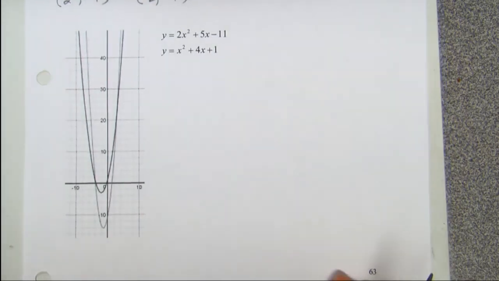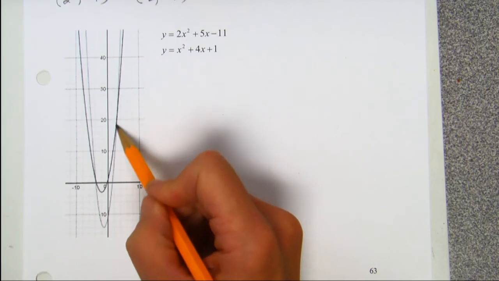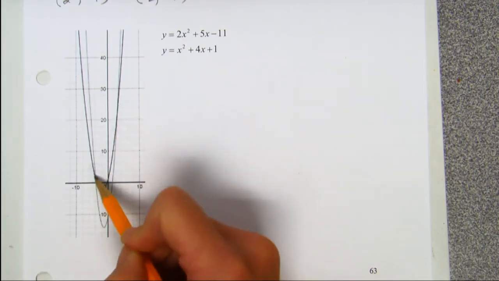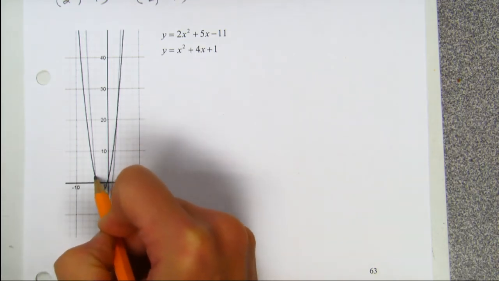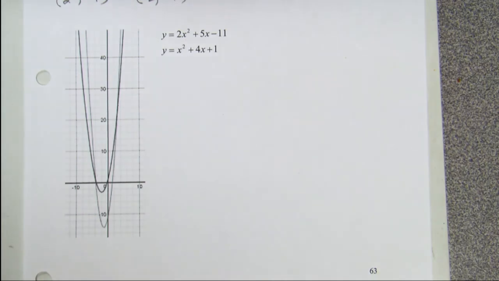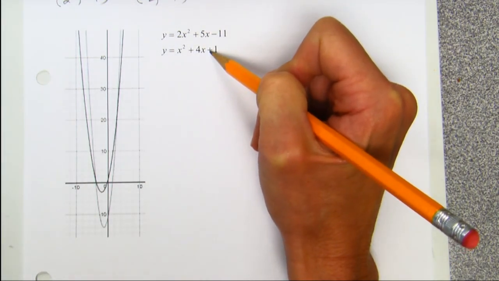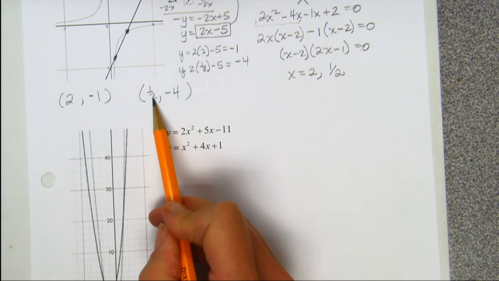We have 2 parabolas. It is almost impossible for me to find the exact point. I mean, it kind of looks like right here, but it could be right here. This one looks a little bit clearer, kind of right there, but it's still very difficult to find exactly where they meet. That's why doing this with algebra is a better way than doing it by graphing, because it's really hard to find the precise point where they meet, especially if you have fractions like in this top one. It'd be really hard.